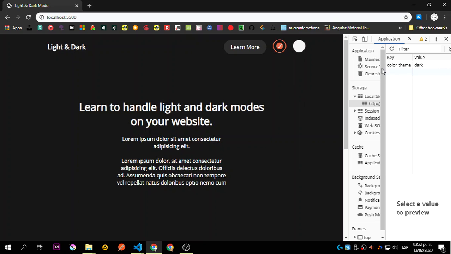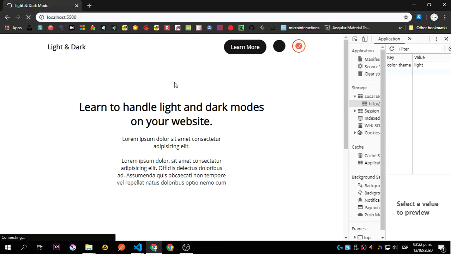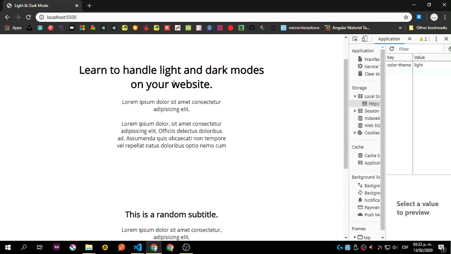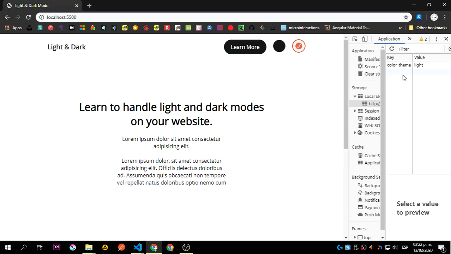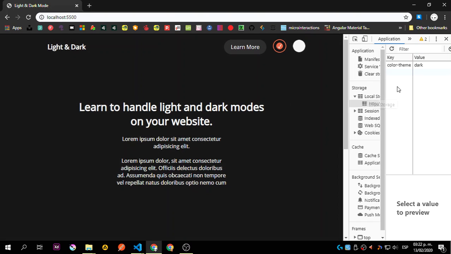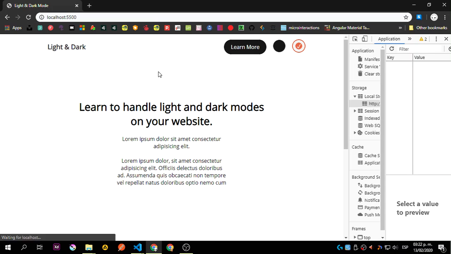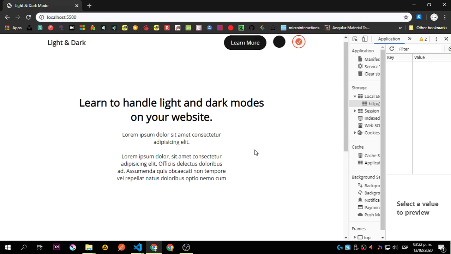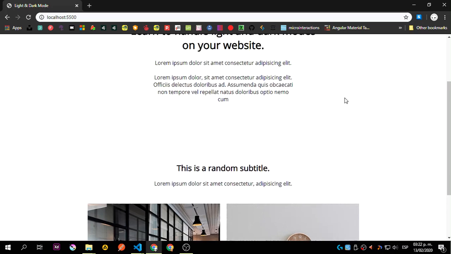Let's click this. We have color theme dark. Let's refresh. We have color theme dark. Now it's only checking the local storage. And if for some reason I remove this, then the only problem is that it's only going to default to white, and that's it. That's the only thing that we need to do.